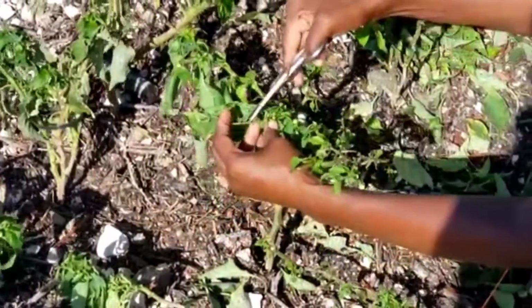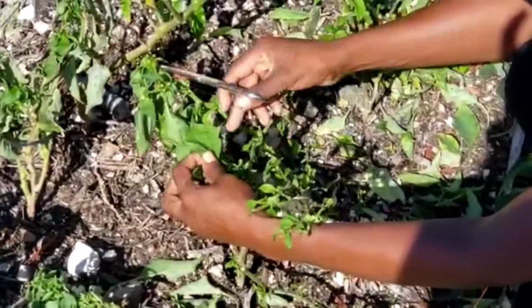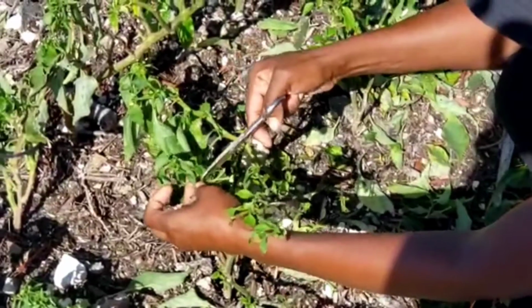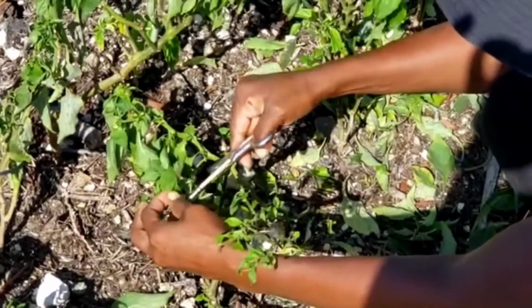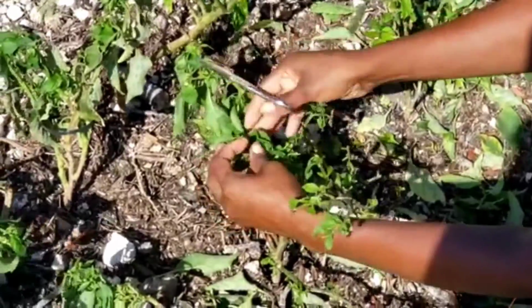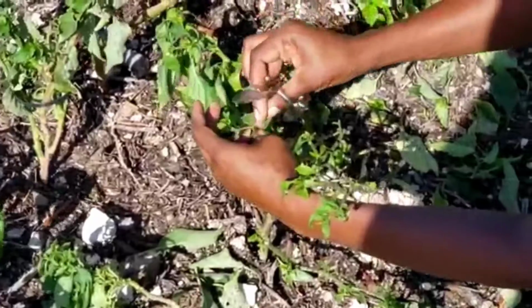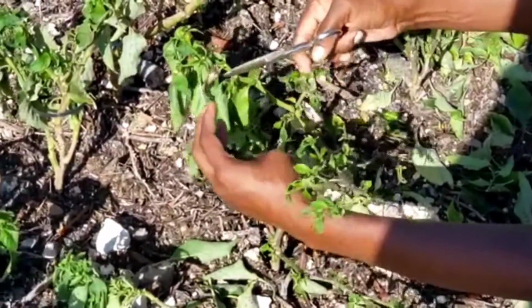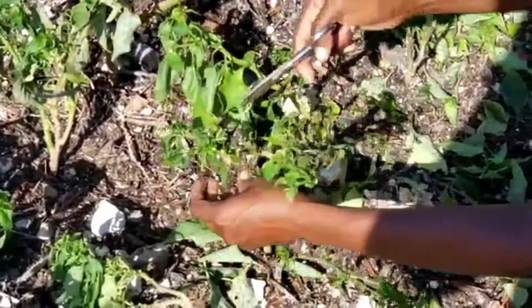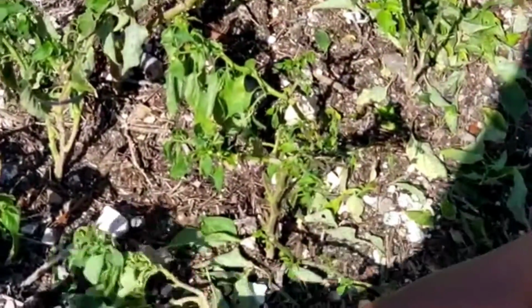And I would give you guys a tip. You don't have to wait until it gets to the point of no return, or so much work that I'm having to put in right now. Whenever you're in your garden, passing around and you see dead leaves or sick leaves, just pick them off as you go, and it makes it so much easier not to have to wait until it gets so bad.